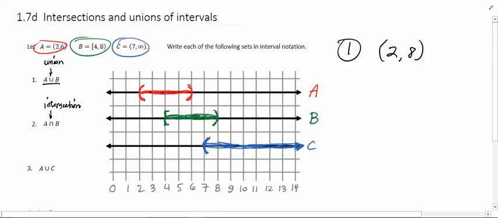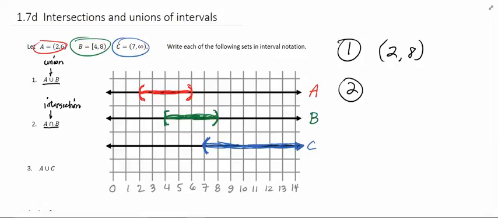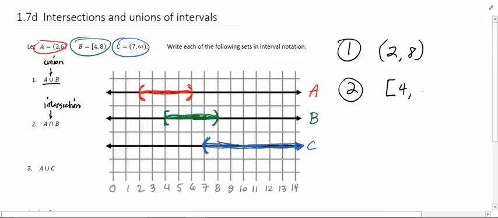Okay, so let's go ahead and look at number 2. Number 2 says to find A intersection B. Well, in this case, A intersection B is only from 4 to 6. That's where I have double lines, right? Just where I have double lines. So that's what that is. So I'm going to use the boundary that is involved in that, which is 4, including 4. And then I'm going to go ahead and use the 6 boundary that I have. So my intersection of A and B would be 4 to 6.